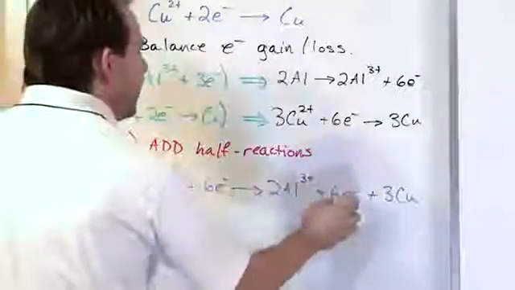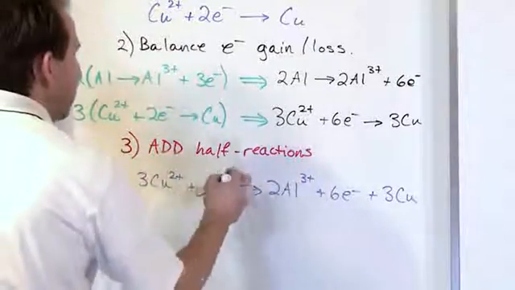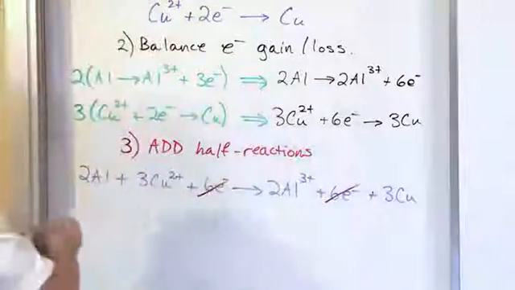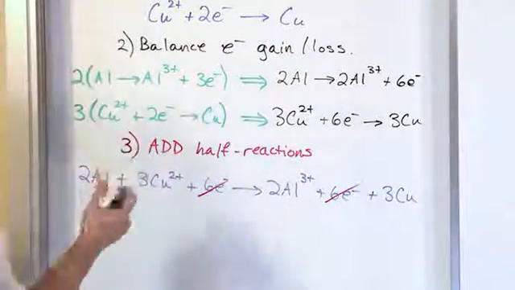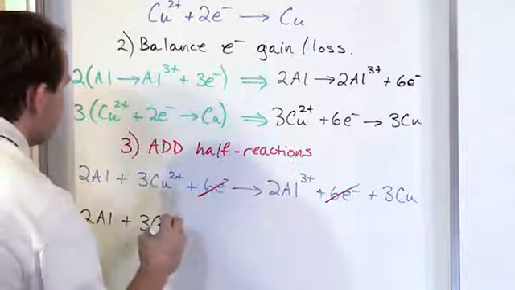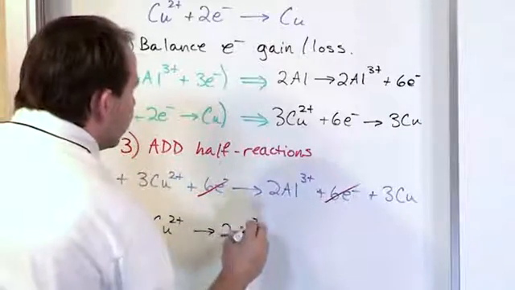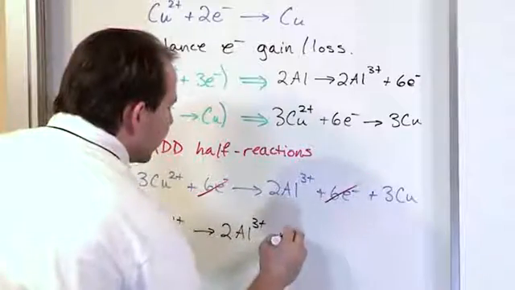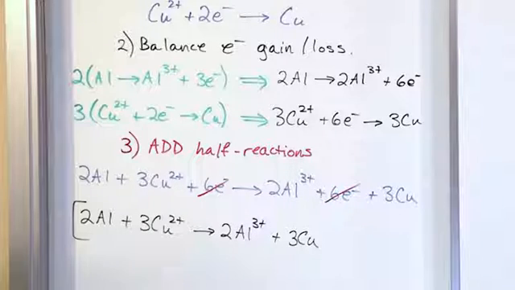Okay, and then what we do at the end of the day is after we add everything together, we see we have the same number of electrons on both sides of the equation, which is exactly what we want to have. When we see anything common to both sides, we can just strike through it because it's not really relevant in the final reaction. So what we have as a final answer is going to be 2 aluminums plus 3 copper 2+ ions yields 2 aluminum with a positive 3 for those guys plus 3 copper neutral atoms. So 2 aluminums plus 3 copper ions yields 2 aluminum 3+ plus 3 coppers.